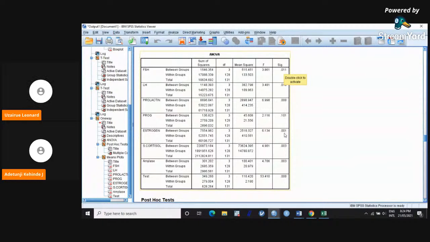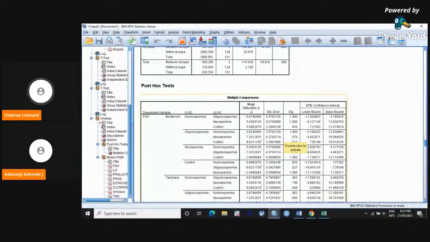So just like that. Then we come to the post hoc. Now remember that for the post hoc, I said we have two. We are using two examples: Bonferroni and then Tamhane's. Then you can see the mean value between normospermia and oligospermia.